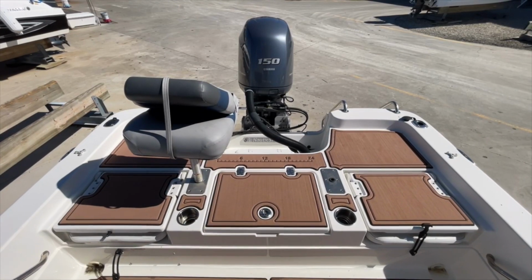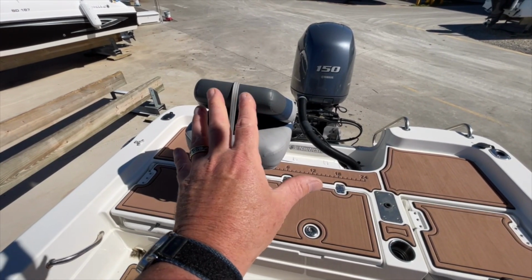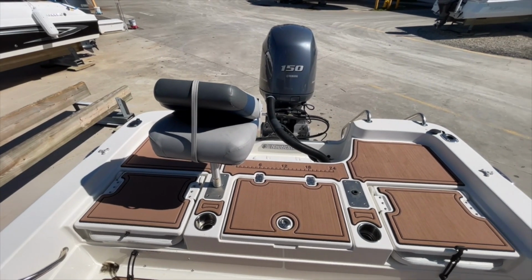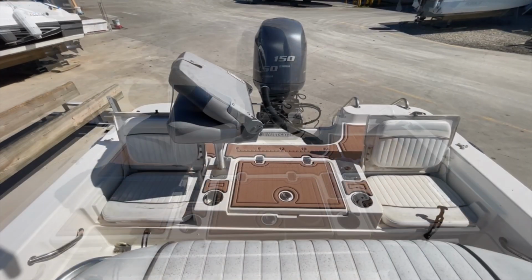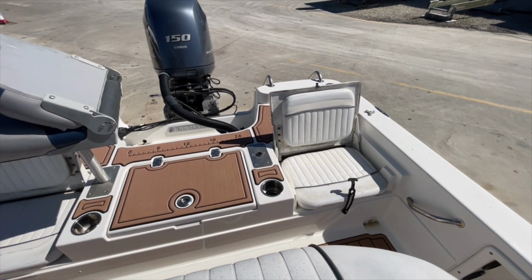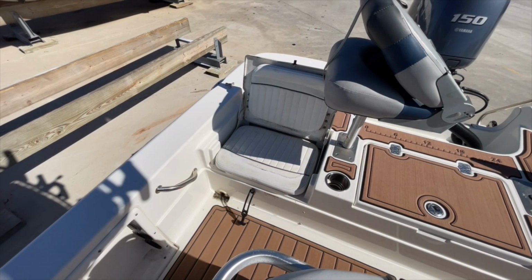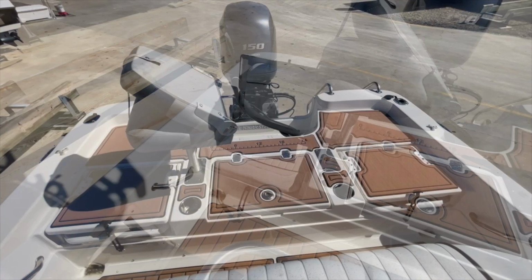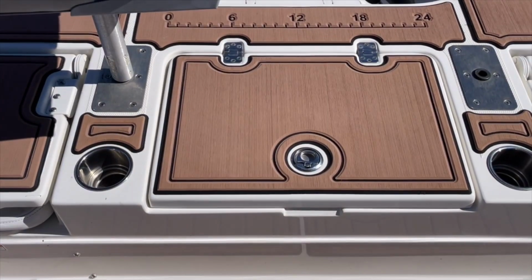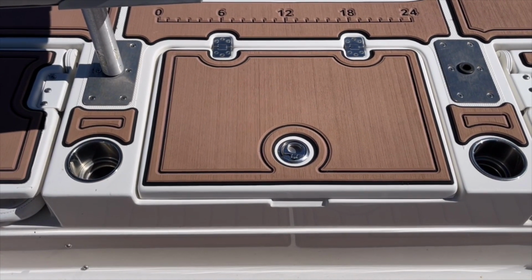And as we look at the aft end of the boat, we obviously have this one seat right here for when you're fishing. You just sit there, it gives you a good view. But while underway, we have 2 additional seats. Those 2 seats fold right on up, or they fold down, stow out of the way. That gives 2 additional people seats here in the back. And I really like that. That's a nice feature. Then we have a pretty good size, I'm not going to open it up, but little storage locker there, here back aft.